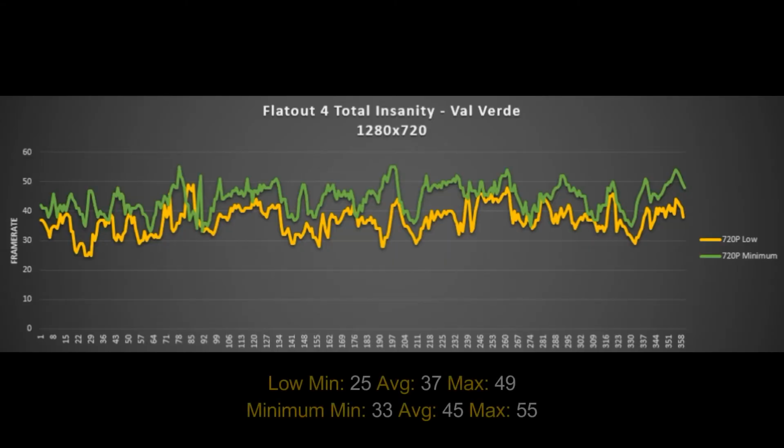Boys and girls, welcome to the performance section of the video. So for Flatout 4 Total Insanity on Valverde, what you can see is that this was the desert track, okay? So on the low settings, which includes shadows and particles, we got an average of 37 and a minimum of 25 FPS. So it wasn't quite bad.